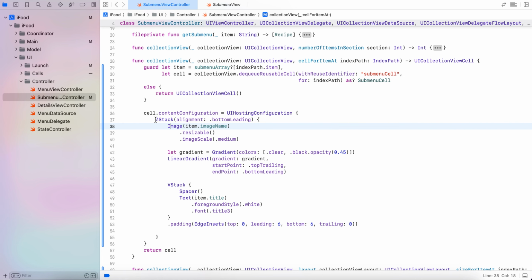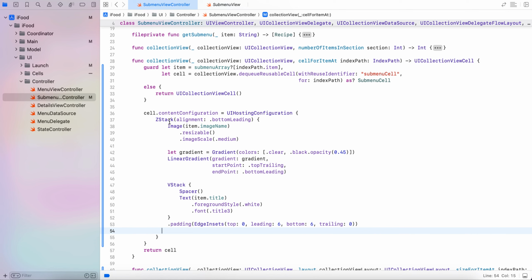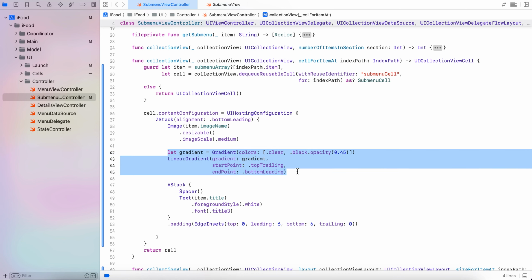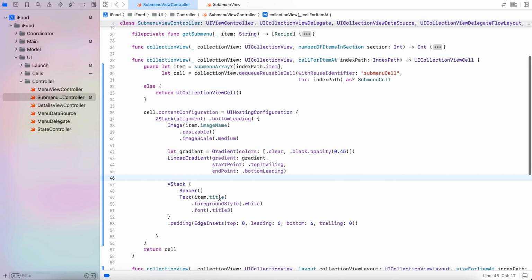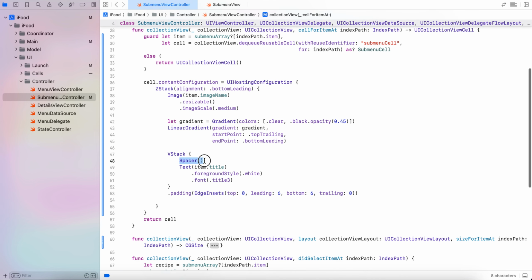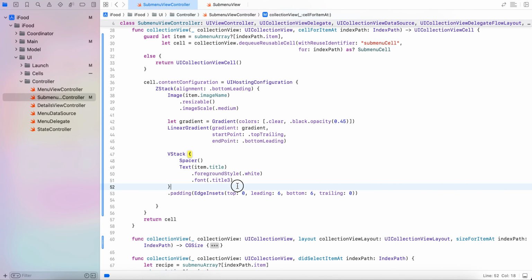According to the Z stack, right now, we should have the image. On top of the image, we should have a gradient with color clear to black with opacity set. All right. Okay. Text in the bottom leading corner. And what next? It's the text itself.